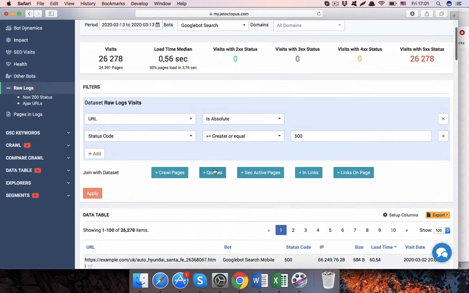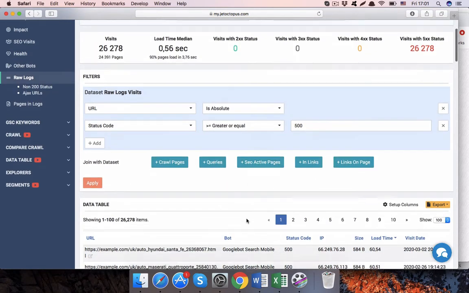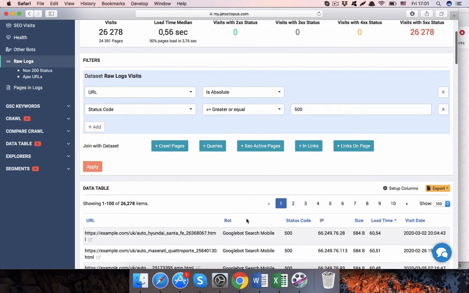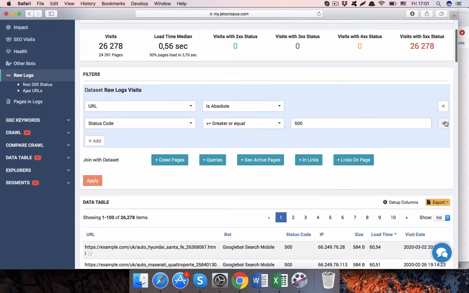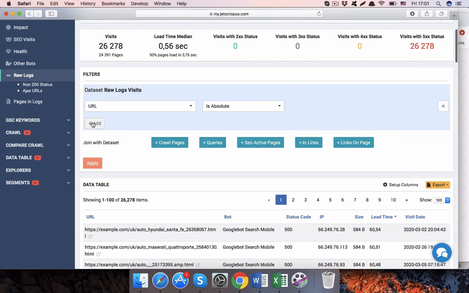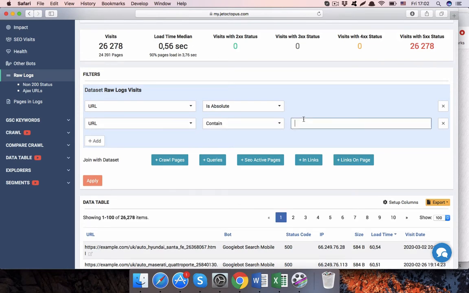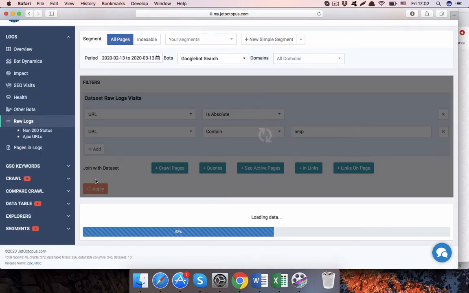Also, this data table is really handy for checking different categories of your website, how effective they are, and what is going on over there. Let's say we want to check what is going on with AMP pages. We know that these are specific pages and we want to know what is going on with them.